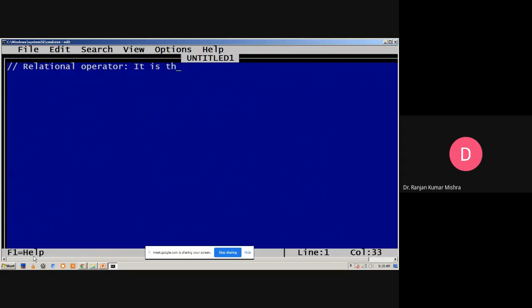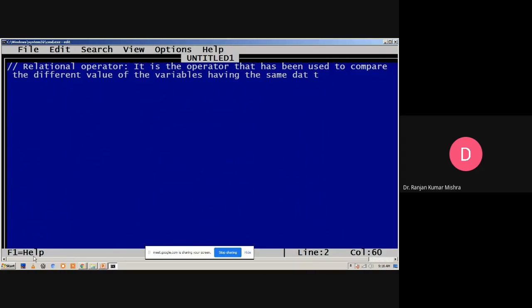It is the operator that has been used to compare the different values of the variables having the same data type.